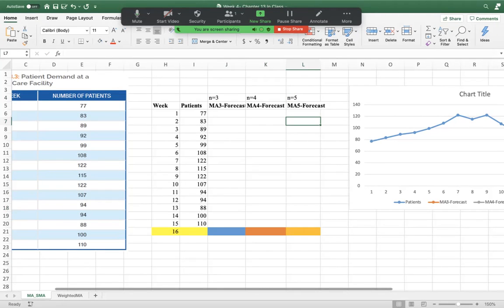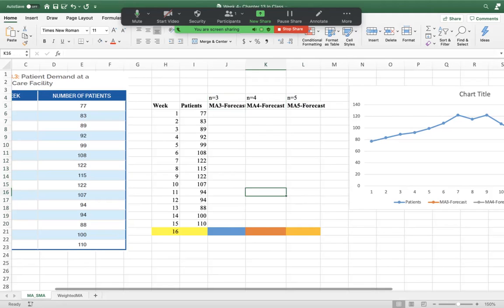So remember the moving average formulation. All we need to do is take the one step ahead moving average forecast calculation by just taking the average of the n most current observations. In this method, we are going to implement the moving average method with n equal to 3. On the next one, we're going to have another forecasting method with n equal to 4, n equal to 5, n equal to 6, and so on and so forth.